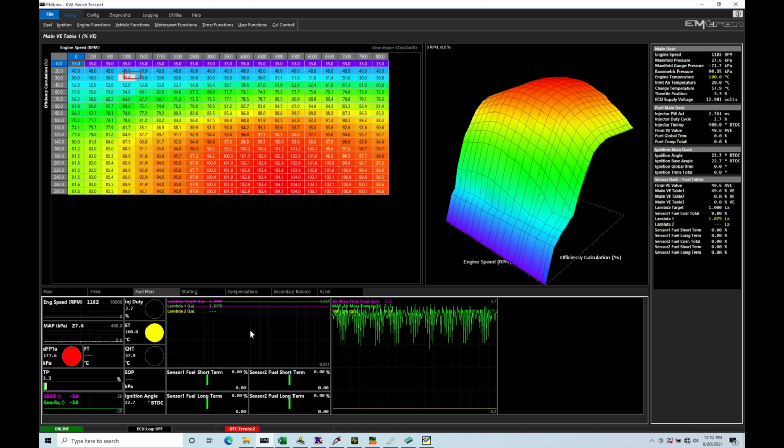The first thing we need to do in order to work with wheel slip based traction control programming is set up our wheel speed sensors into our Emtron. This is a relatively easy process. We've actually talked about this earlier in the training course in a separate tutorial. We're going to jump into that topic right now at the beginning of this tutorial, just so we're able to cover everything from start to finish and keep everything within one tutorial, focused on the setup of traction control from the beginning to the end.